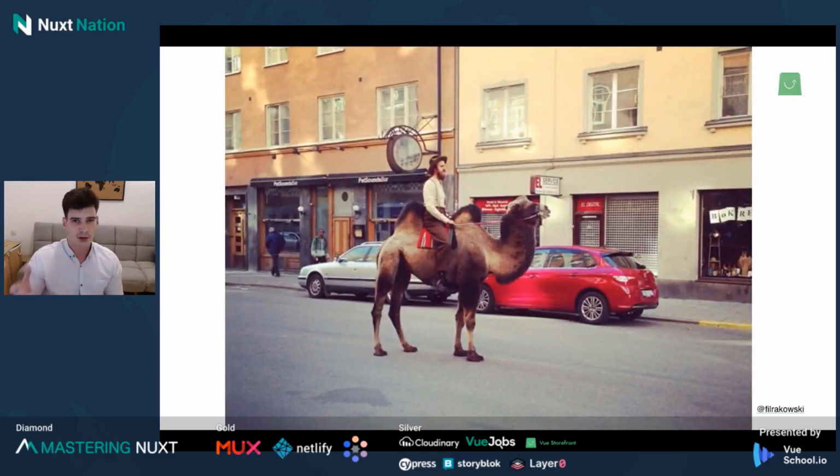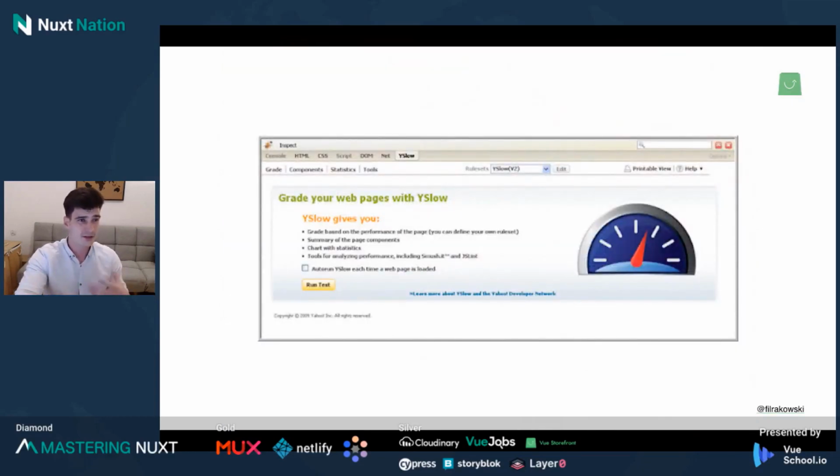Believe it or not, just 4 years ago, optimizing the performance of web applications was something completely exotic. Only a small group of developers knew how to measure it, and probably no one knew how to optimize it, except maybe a few very specialized developers. Even though we already had some great tools to measure performance, like Webpagetest, which is on the screen, a very old yet very good audit, most of us had no idea about their existence.